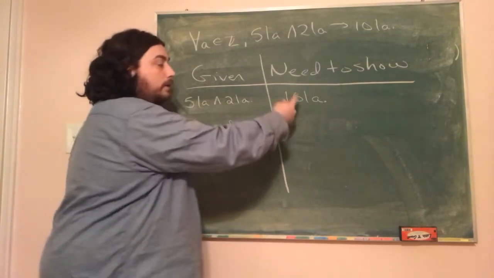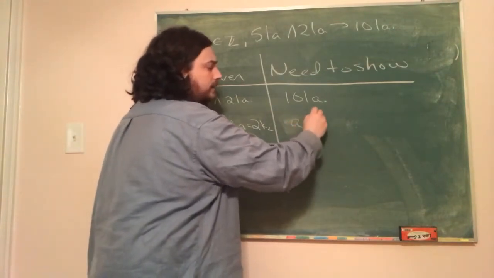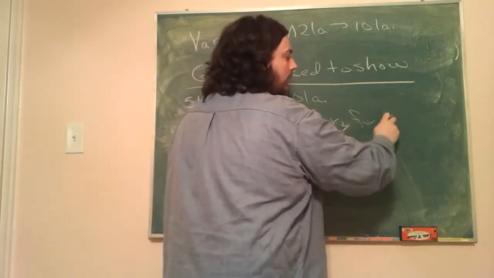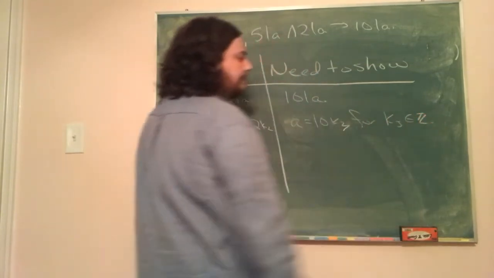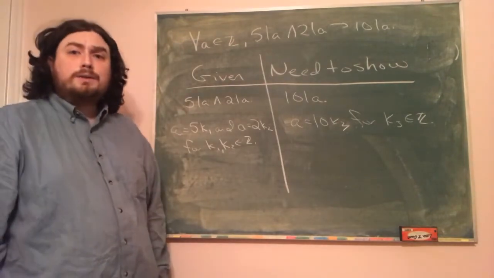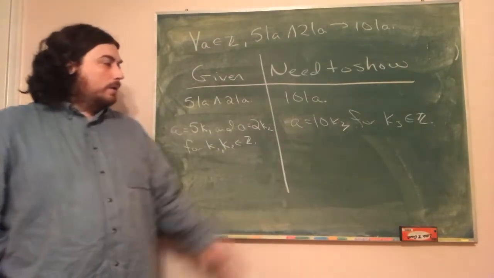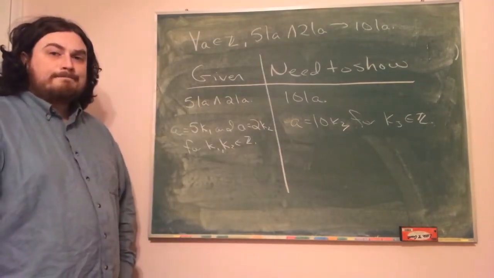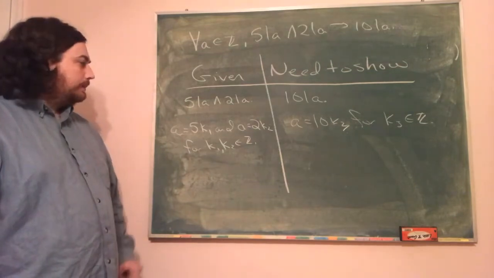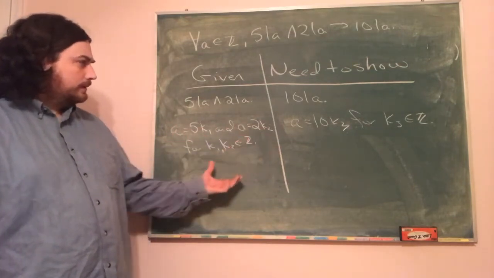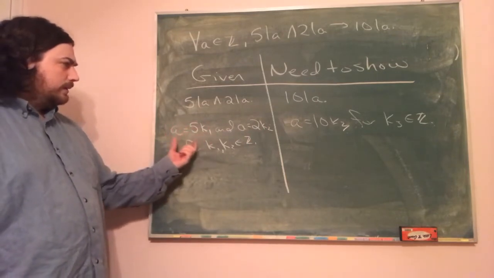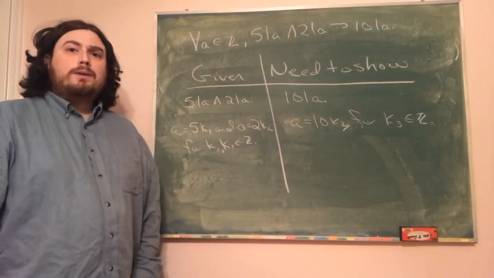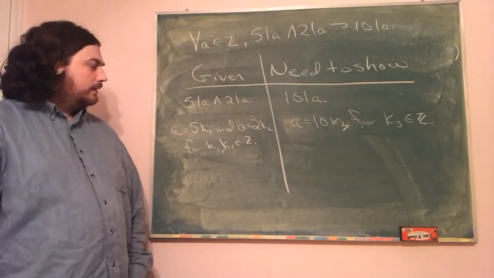In the same way, I'm going to go over here and say, well, if 10 divides a, that means that a is equal to 10 times, I think I'm up to 3, so k3, for some integer k3. So now I have to think about how I can get from over here to over here. That is, can I show a is equal to 10 times some integer? If it's 5 times some integer and 2 times some integer, somehow I want to write 5 times 2 to get out 10 times some integer. And so how can I do that?